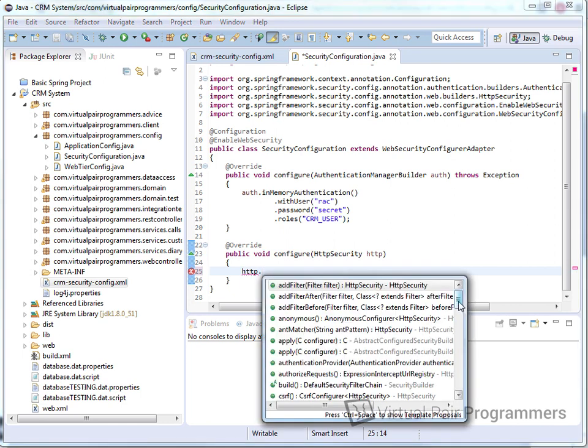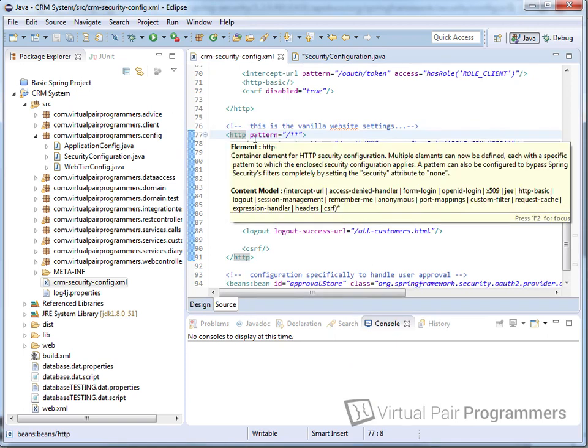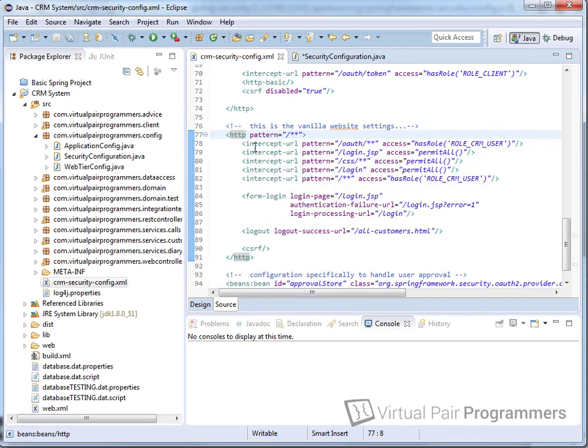And a large collection of methods available in here. Really what we're going to see inside the http object is just a reflection of all the things that you could previously do in the XML. So I expect to see some kind of a method in there that will allow me to set up the form login page. I will expect to see some kind of a method for logging out, a method to enable CSRF protection, and so on. And there'll also be a method to allow me to specify this pattern here. So I'm saying that this block should trap all URL patterns that haven't previously been configured elsewhere in this configuration.